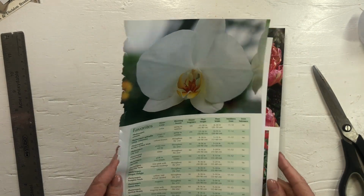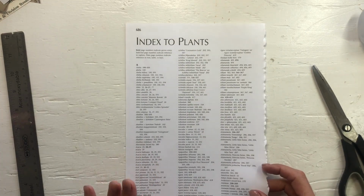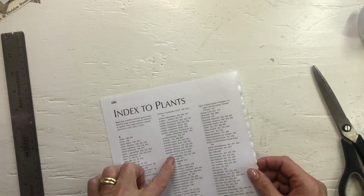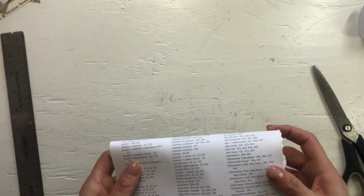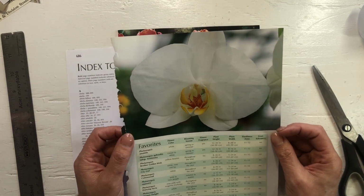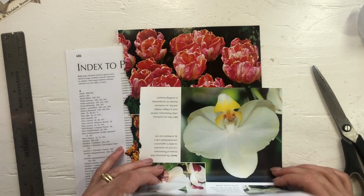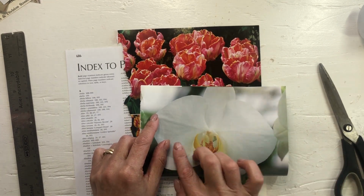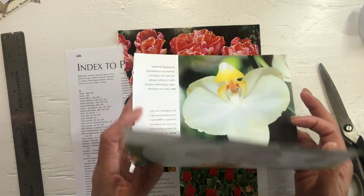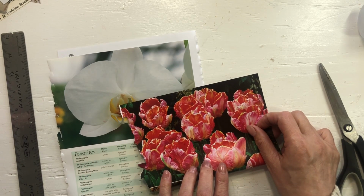So I picked out a couple of plant books. This one has writing on it, so obviously it will have a side that has the writing go the right way, and if I flip it over, this would be upside down. Totally fine by me. I also picked a couple of gardening books. So what I kept in mind is I want an image on one side at least that's not upside down. And I picked these because they would kind of fill the front side. And the same with this one, it will fill up my front image.